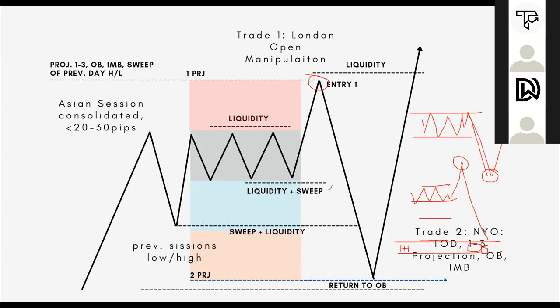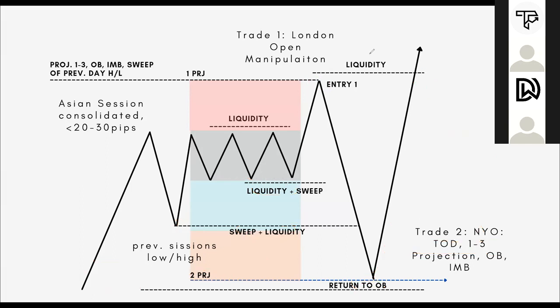Because what's actually just happening is we're creating liquidity, we sweep then the highs, the lows, we have profile 4, we maybe have imbalance, an order block in here, perfect for us to return to. And if it aligns with 2 or 3 projection blocks, that's a good place to buy and see price moving towards the upside. So I know this might have been a lot and very fast, but rewatch it. And again, it's already an hour and a half. If I have to give all the information on this, we're never going to make it.